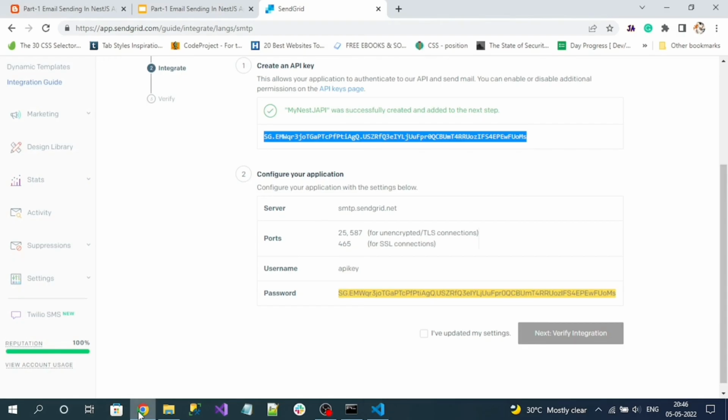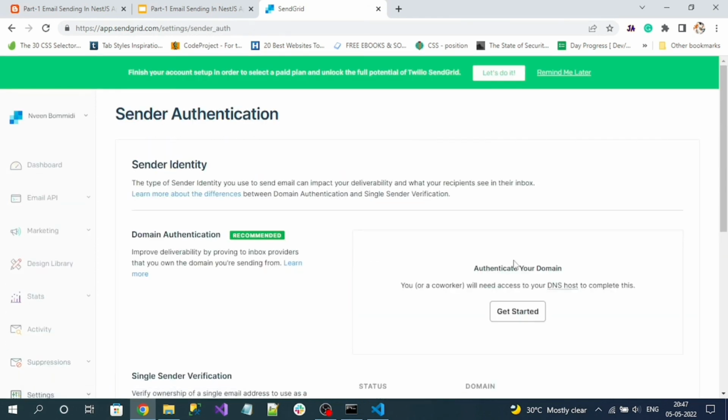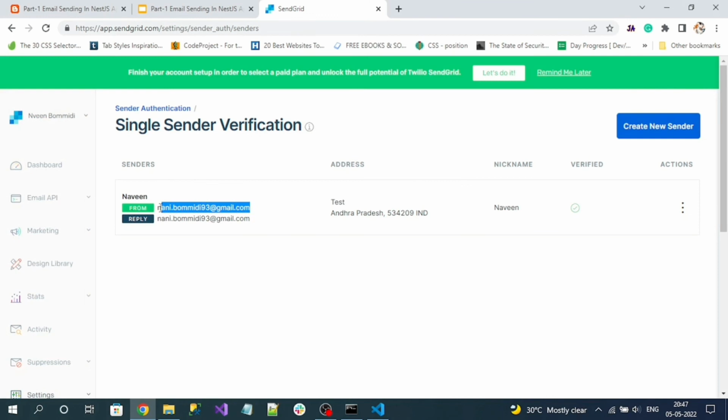Copy that from email. So I am copying my from email.